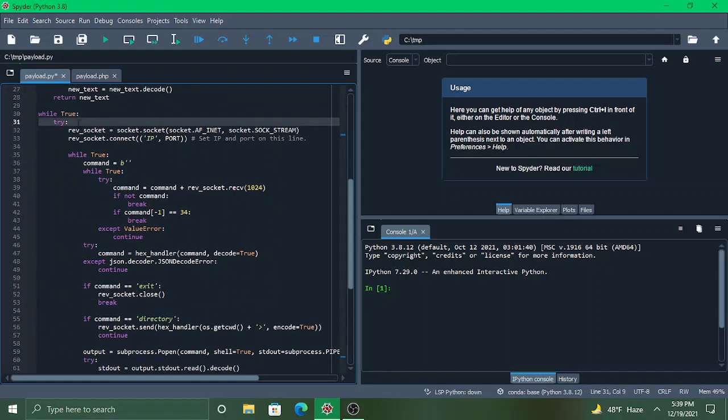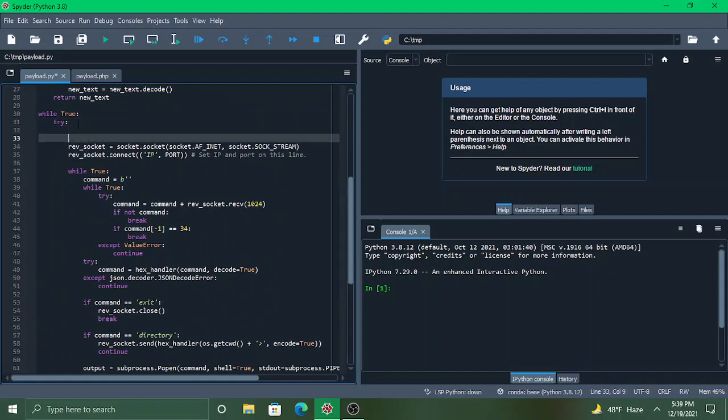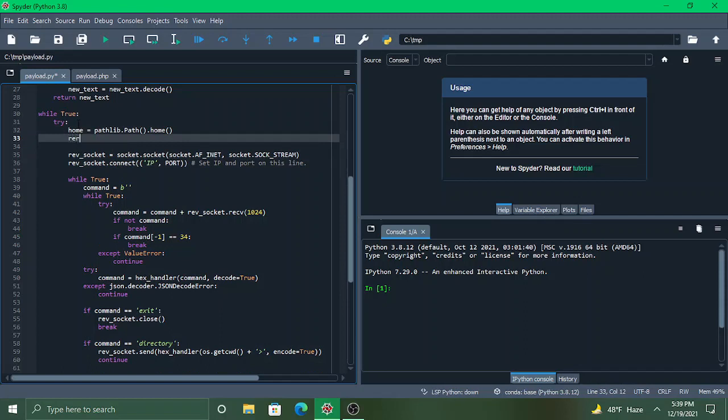So the first thing that I'm going to do here is make home equal to pathlib.Path.home. Then make restart equal to the default Windows restart directory. And you can concatenate paths because this is a pathlib object. You can just do it like this.